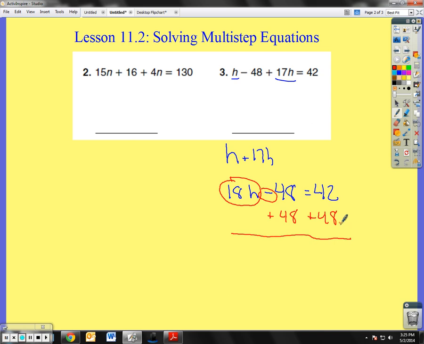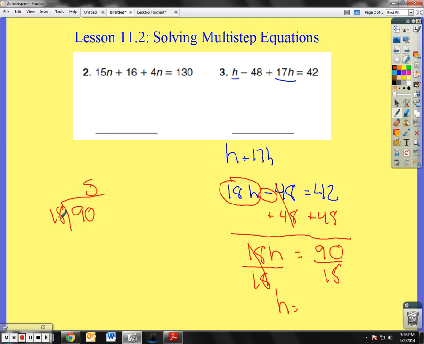I go 48 plus 42. I think that gives me 90, because 8 plus 2 is 10. 4 and 4 is 8 plus 1 is 9. This is gone. Now if 18 h's is equal to 90, remember I want to evaluate for 1 h. I'll get rid of that. Divide both sides by 18. H is equal to 90 divided by 18. Let's try 5. 5 times 8 is 40. We'll have 4 up here. 5 times 1 is 5 plus 4, 90. So H does indeed equal 5.